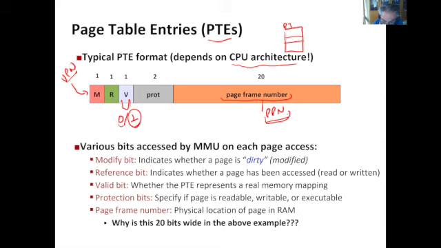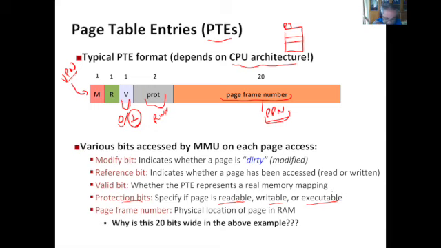Okay, that's it. And along with this, we have a number of bits. This again depends on the CPU architecture. Things like protection bits basically say whether a particular page is readable, writable, or executable, the same idea as the read, write, access bits for your file. For example, if you look at the code section, it is readable or executable, but not writable. On the stack, for example, the stack is writable and readable, but not executable, due to buffer overflow attacks.